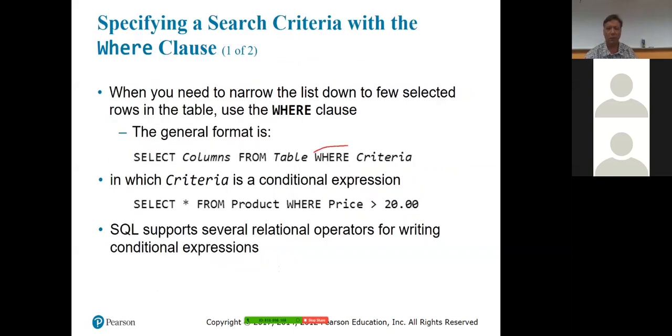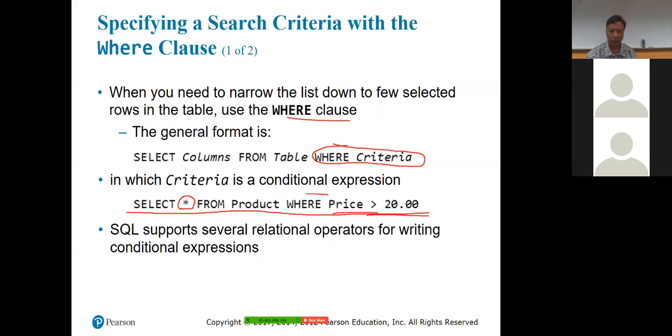We can also tack on a where clause. A where clause looks like this. This selects all the products where the price of the product is greater than 20. Now, there's got to be a price field in there, and it's got to be a decimal field, or a money field. So this has to make sense. But with this, since there's an asterisk there, you're going to see what the price column is. But you're only going to see the rows where the price is greater than 20. That's what this is here for.